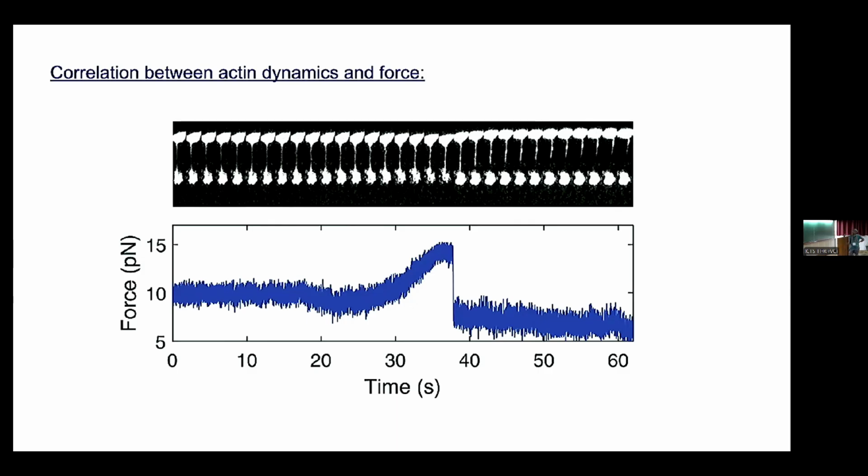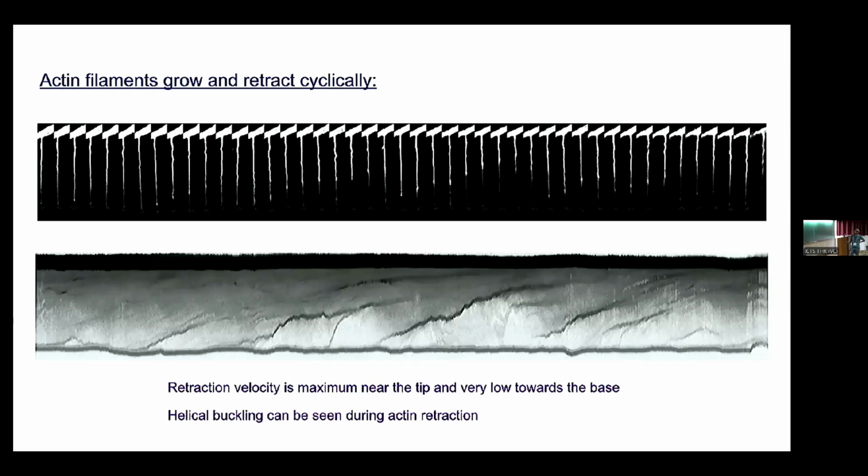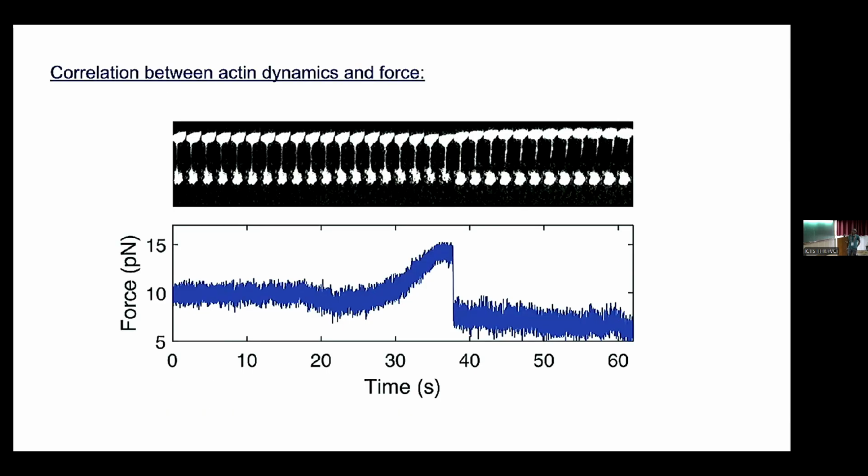So then we can try to correlate the force and this actin dynamics. These images were made using the glass needle method. That is why you don't see the trapped bead here. Here we used an optical trap, and this is the base of the tether, the axon. And that's the tip, and the tip is looking bright because the bead which is trapped in the optical trap also scatters a lot of light. But what I want you to focus on is what is happening inside this tube. You see that the actin grows, and you form a bridge which spans the entire tube. And that is when the force begins to increase. And the force collapse corresponds to the detachment of actin from the tip.